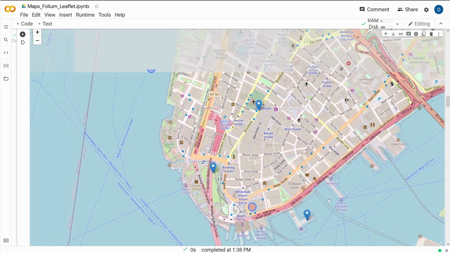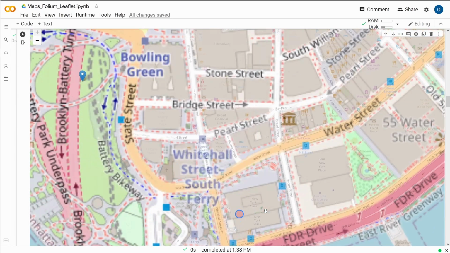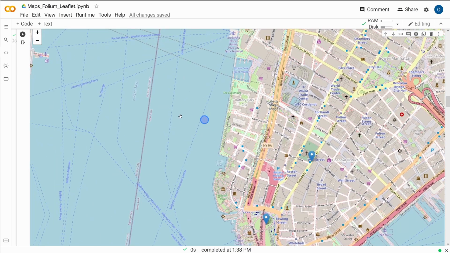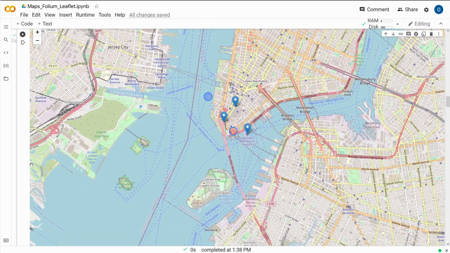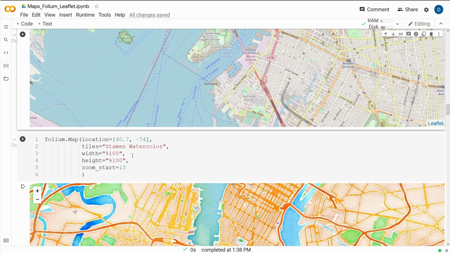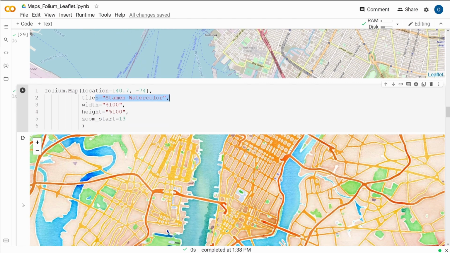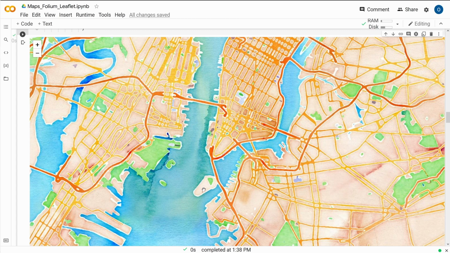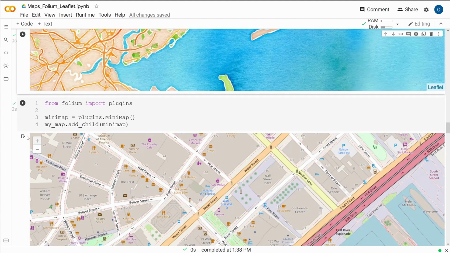And if you zoom out a little bit, you see here, this dot here should be New York Plaza. Let's have a look. Yeah, New York Plaza. And the other dot is in the Hudson. This is not an optimal configuration, but I'm sure you understand. What I want to show you, given the tiles, there is quite a variety of tiles. And if you're looking for some particular colors or whatsoever, there's even some watercolors, so you can have a very nice colorful representation. Choose whatever you like. Very nice.